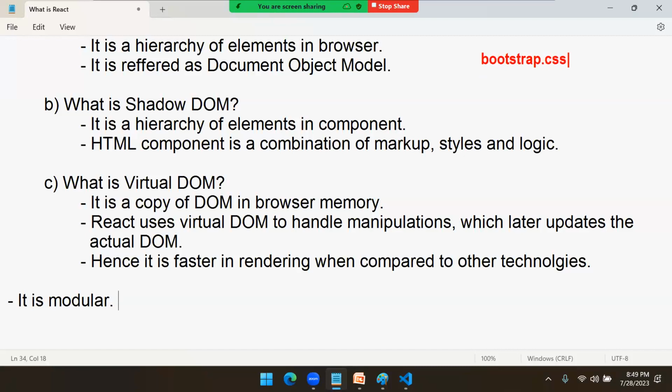Some CSS file is there. In that CSS file, you have logic for buttons, logic for text boxes, styles for drop downs, everything. Like that, almost 10,000 lines of code will be there inside Bootstrap CSS, related to everything.